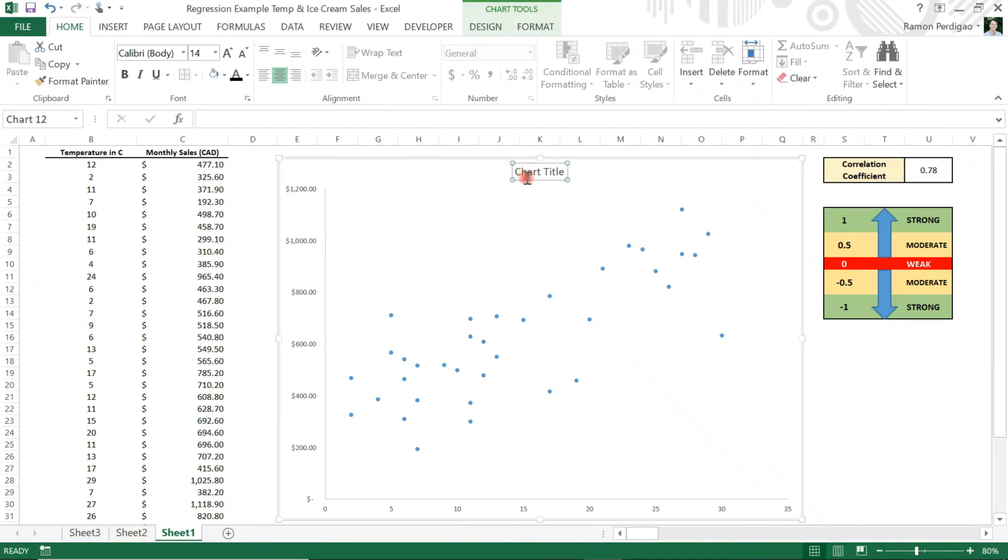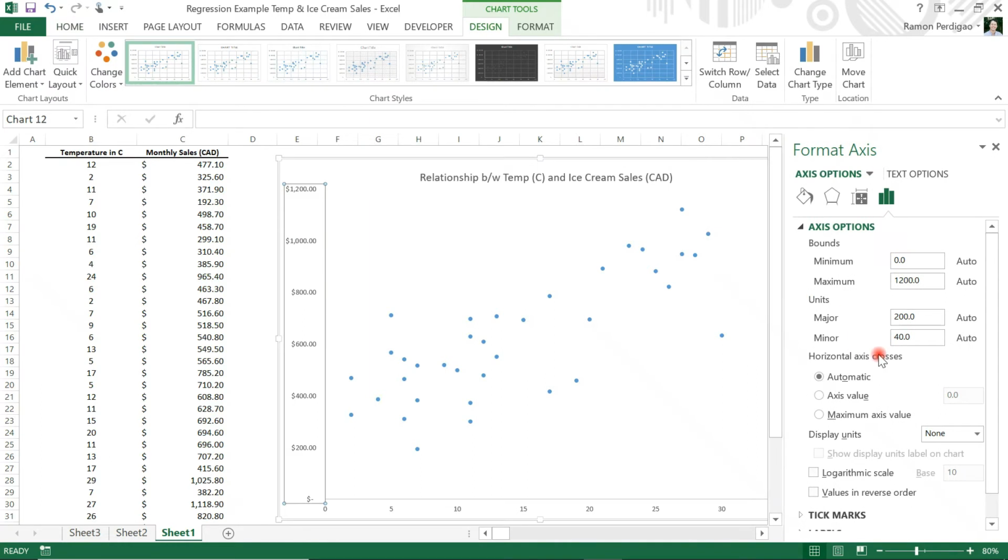Also, let's give this chart a title. Let's say this is the relationship between temperatures in Celsius and ice cream sales in Canadian dollars. Okay, now I have a title, and I'm going to adjust the scale a little bit.